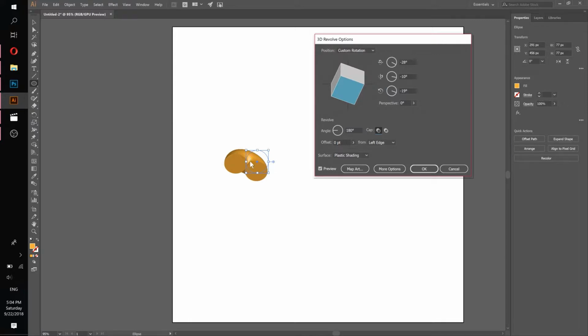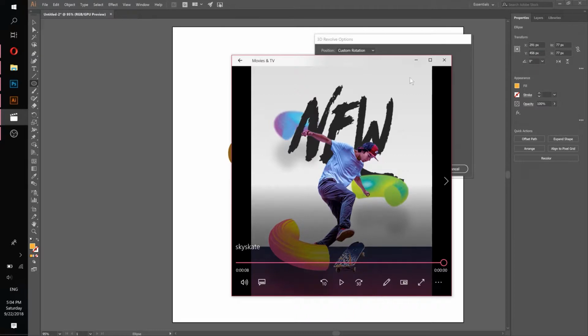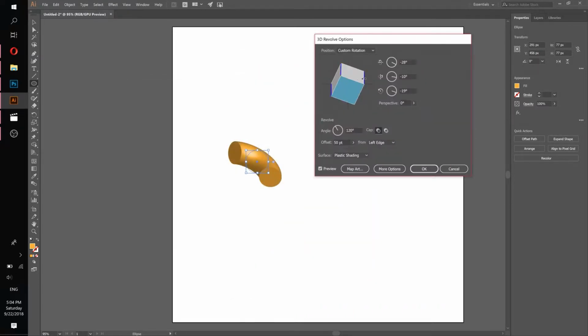Also, we can increase the spacing here. For example, here's offset, and let's make it like 100, and if we do that, you can see a space here, but 100 is too much, so let's make it 50, cut it in half, and it's much smaller now. And we also can make the angle now, let's say 120, and as you can see, we're already getting closer to this kind of shapes. And as I said, we can just find edges and change the angle to whatever we want. Yeah. Okay, now let's continue.